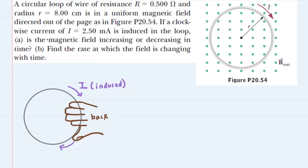In part A, we are asked if the magnetic field shown in the figure is increasing or decreasing. The magnetic field is indicated by the green dots, and we know that because it's symbolized by dots that the magnetic field is directed out of the page — the figure even indicates that. So we can start by noting that the applied magnetic field, which we can call B applied, is directed out of the page.